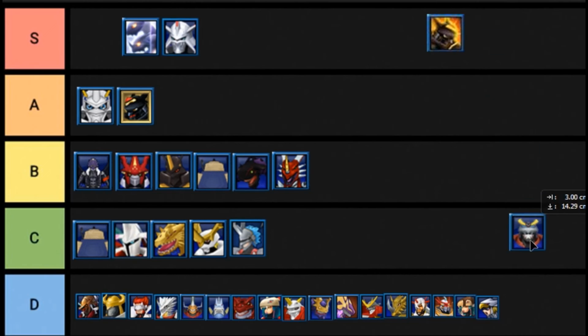Next is Susanomon, D tier, no questions asked. So here's the thing about Susanomon. If you played recently, you would have gotten him from the 100 days event, and if you did, I would actually say he's like an A tier or B tier. As far as free Digimons go, this guy's not weak. It's just that when you take a look at his price and his rank, he's really bad.